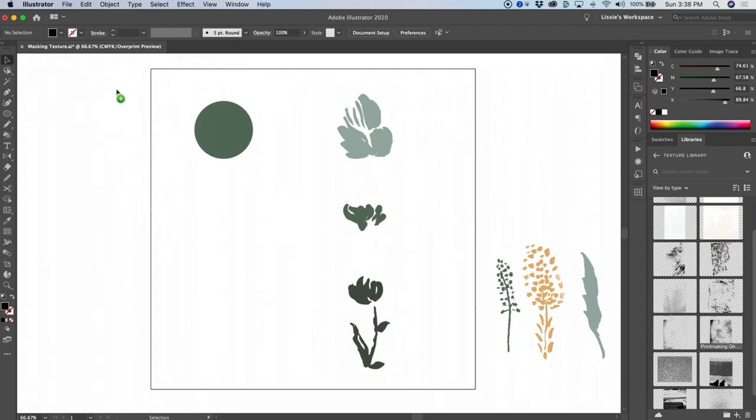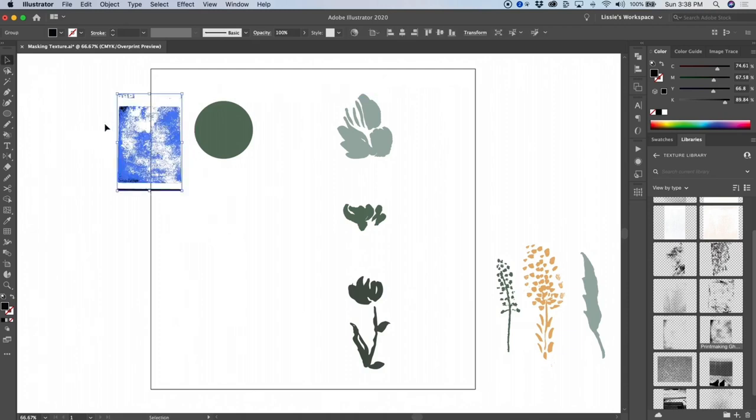For those of you who don't know what a ghost print is, in printmaking, when you ink a plate and you print it, if you make another print using the remaining ink from the first print, it creates a transparent print, and that is called a ghost print. So that's what I scanned in and what I'm going to use to fill this shape.